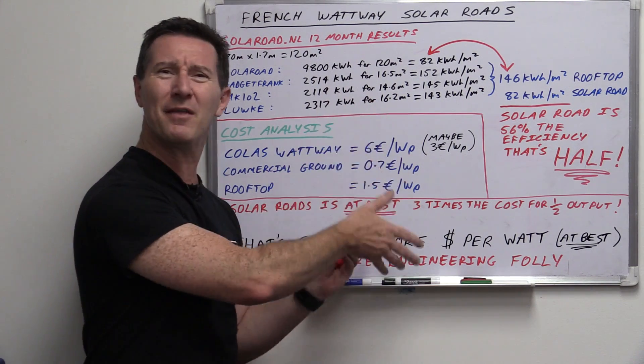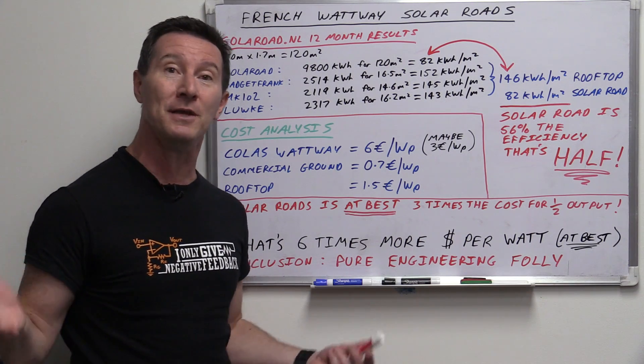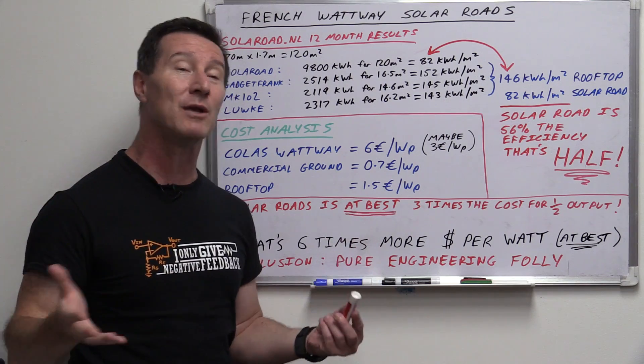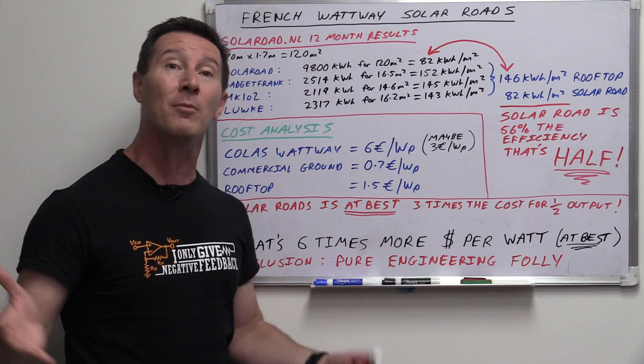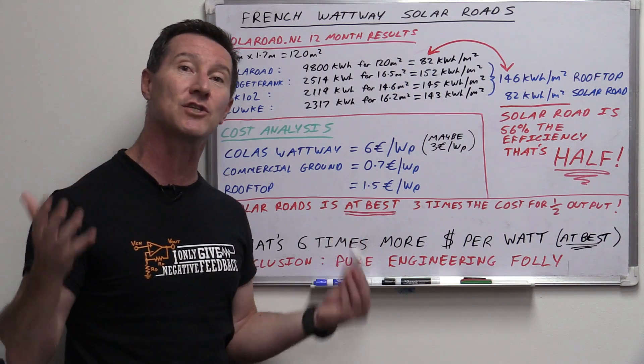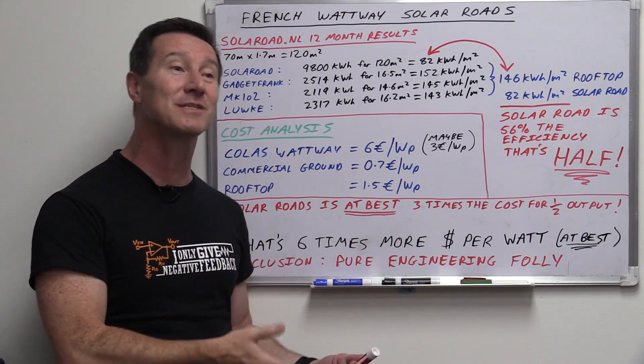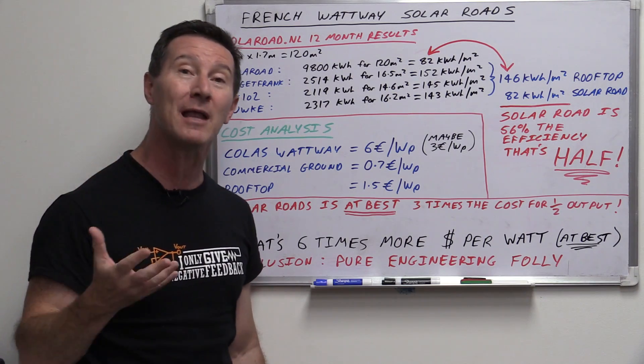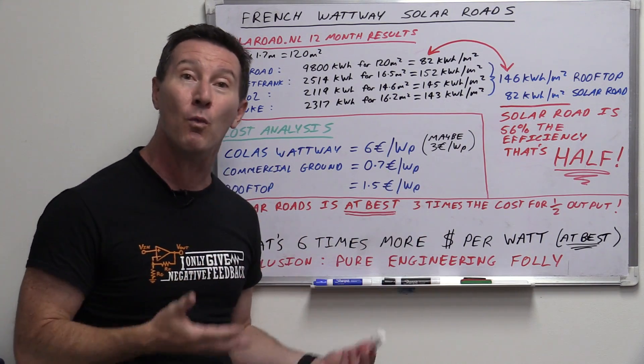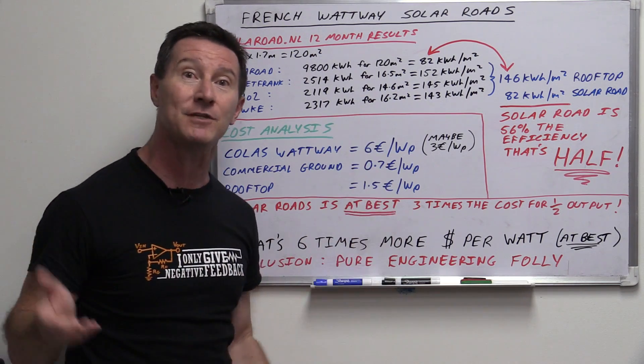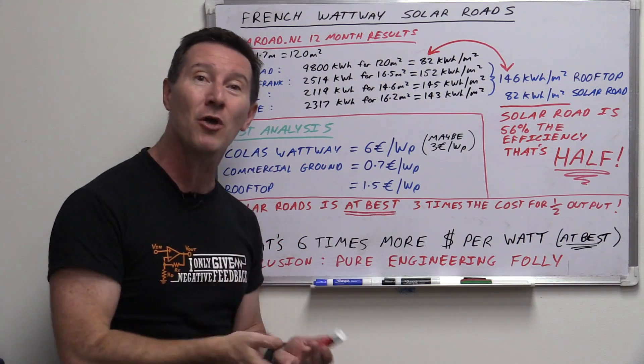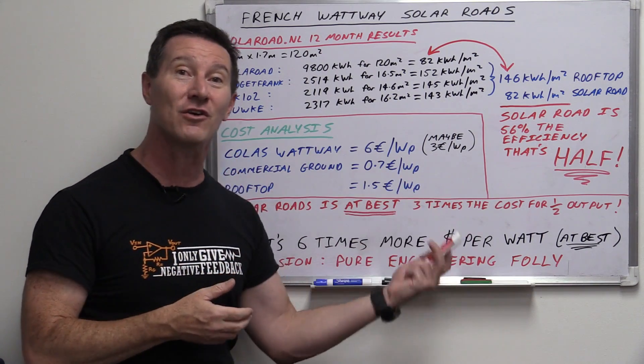Now, the other argument is, well, who cares about the efficiency? Surely some energy output is better than none, right? The roads are just sitting there doing nothing. Well, no, you don't get it. There's a much bigger issue at stake here. As a society, one of the biggest problems we've got, if not the biggest problem for future sustainability is energy. It's our responsibility as a society to produce renewable energy systems that are as efficient as possible. They get the most bang per buck. If we just paved 10% of the roads in the world, it can power the whole planet. If we did that, it'd be nothing short of an ecological disaster because they would need so much maintenance, the infrastructure, the cost. Just when you try and do a life cycle analysis of a solar roadway, it's ridiculous.